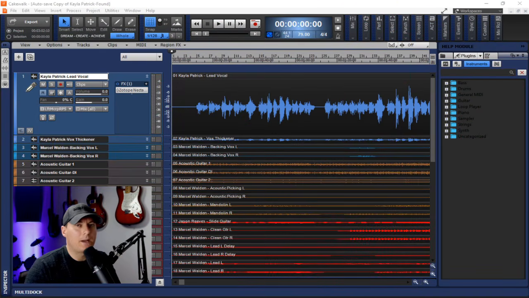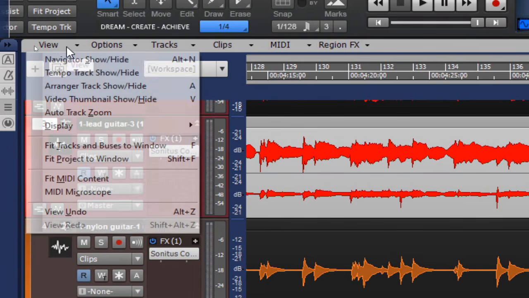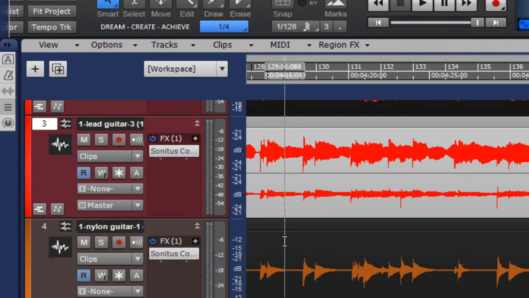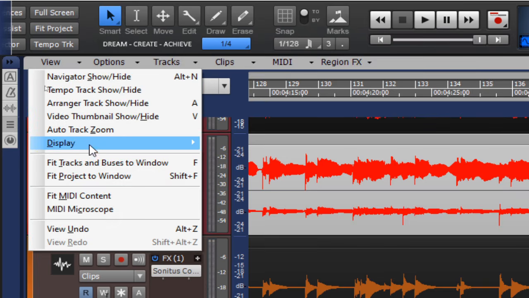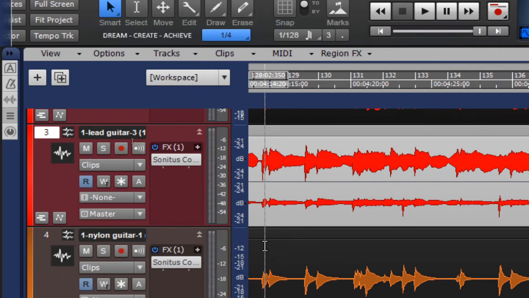This is one of those extra added little value nuggets that they didn't necessarily have to include in here, but once you see it in action, you're immediately appreciative of it. You can now optionally show waveform outlines in the clips pane. To show or hide waveform outlines, click the Track View menu and select Display and Show Waveform Outlines. And immediately you can see that it's so much easier now to see your waveform outlines whether they are selected or not selected.